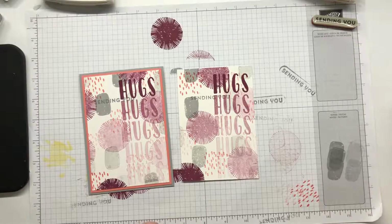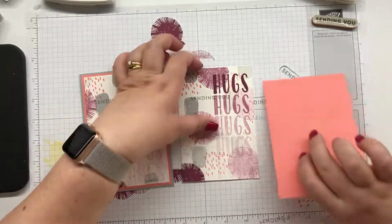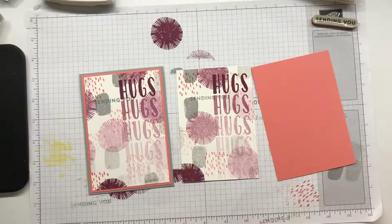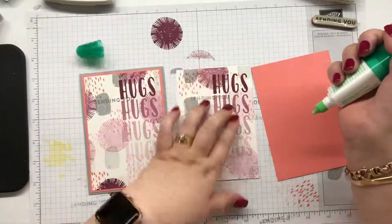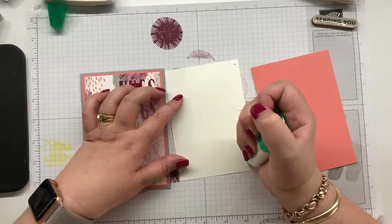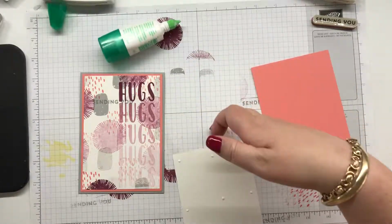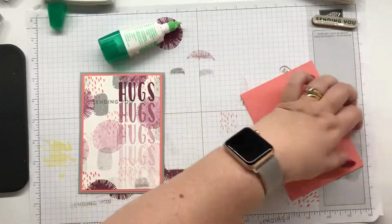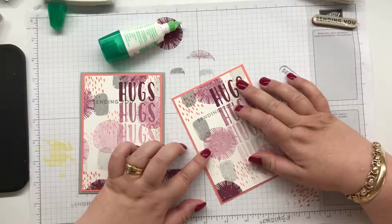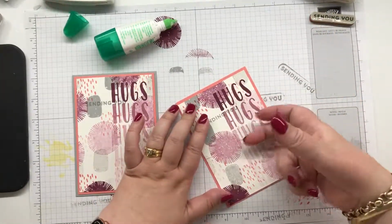Okay, just going to move this baby wipe off my desk because it is sopping wet. Bring in our Flirty Flamingo mat. Grab my Tombow glue. Pop some of that on here. Okay, so I just use little dots. Gives me a nice bit of wiggle room and enough glue all over to make this stick nicely. Okay, so I've got that going there.